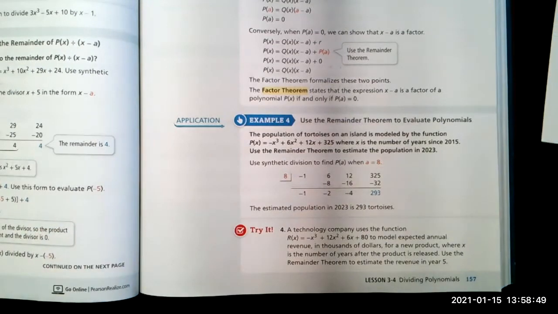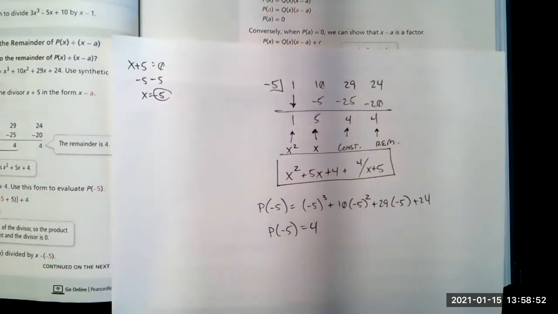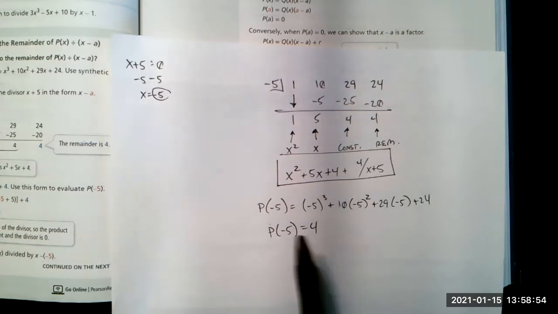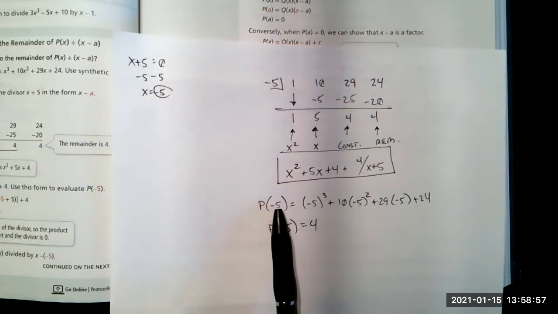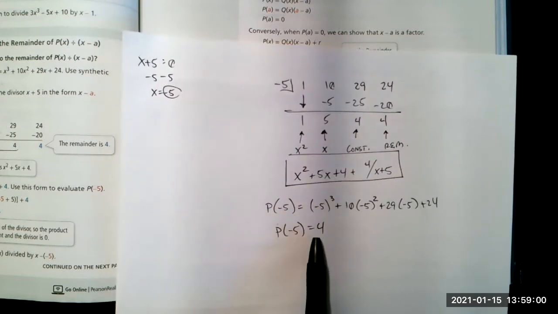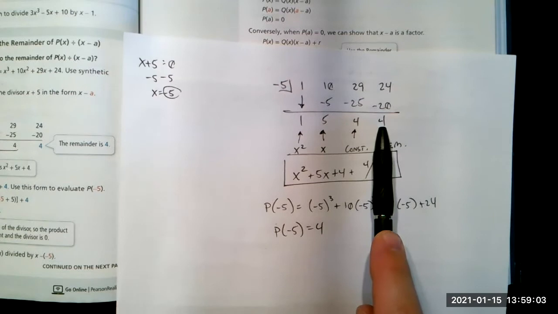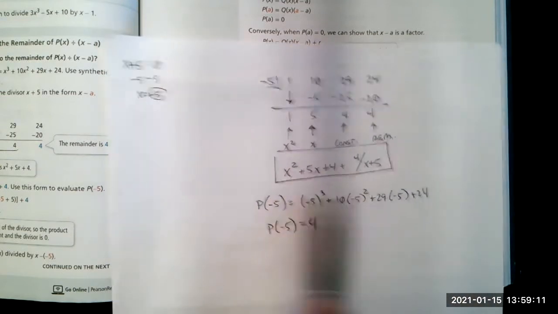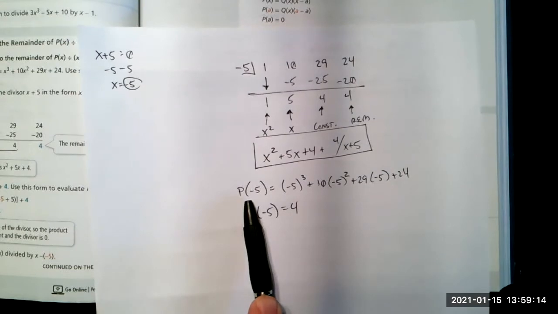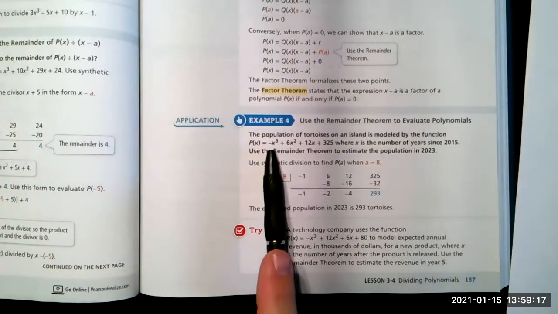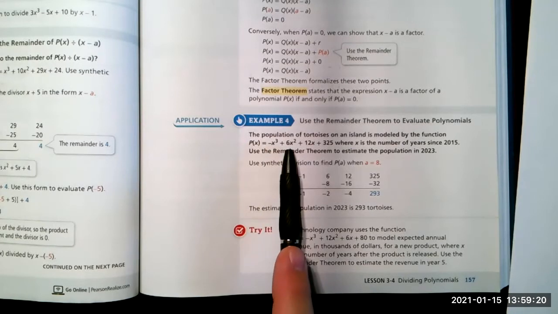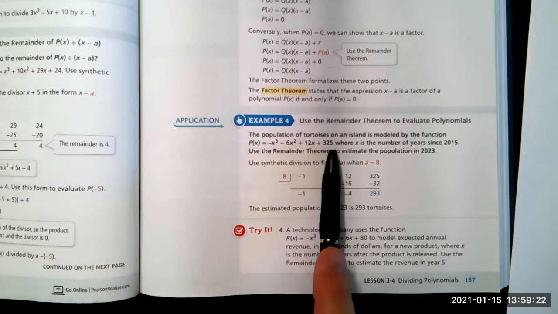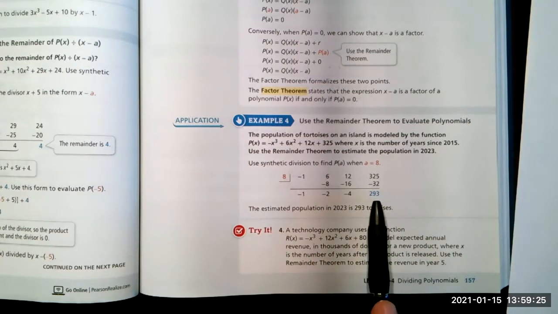Like I said back when we were going through example 3, it depends on what you're doing. A lot of real world problems will just use the remainder theorem where you plug in that number and it gives you that remainder, or you use synthetic division just to focus on the remainder. If you're just trying to do math and you're dividing two polynomials, synthetic division is the way to go. But they could have done this as well. You could have plugged 8 into that function: -8 cubed plus 6 times 8 squared plus 12 times 8 plus 325. And that would have given you the same exact remainder. So a couple of options there for you.